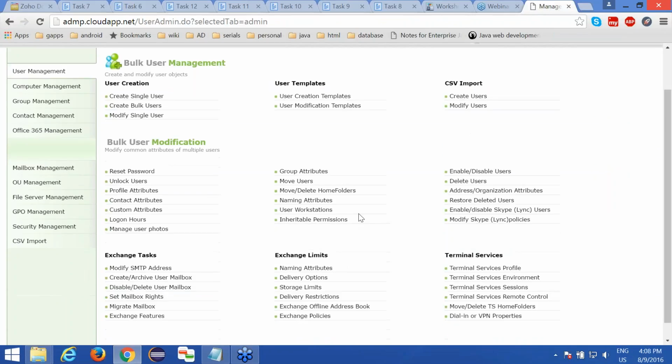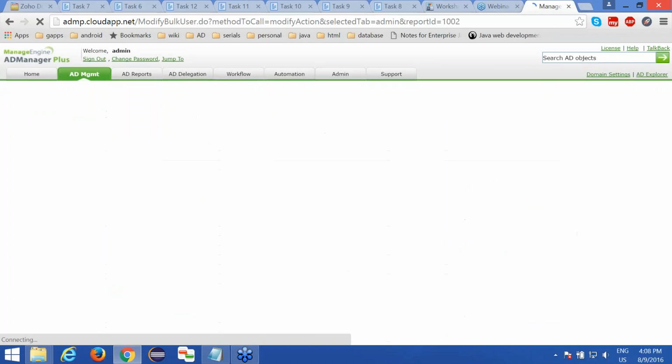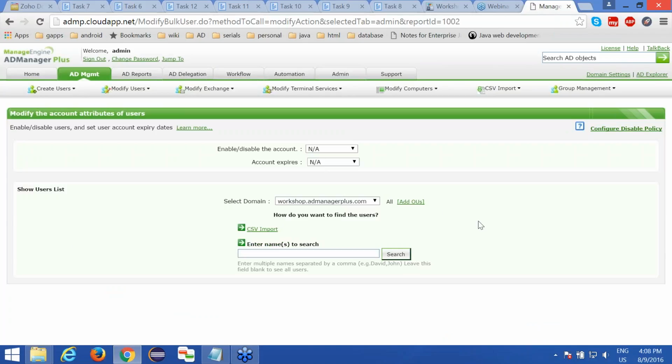So the first step is I'm going to disable the user account. Click the Enable Disable Users option. Under the AD Management tab, under the User Management category, you can see the option Enable Disable Users. Now I'm going to choose the option Disable.